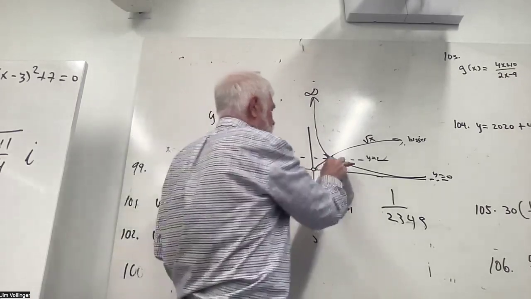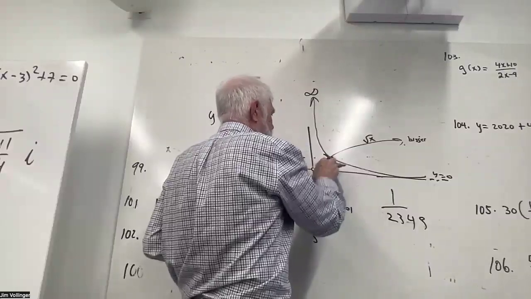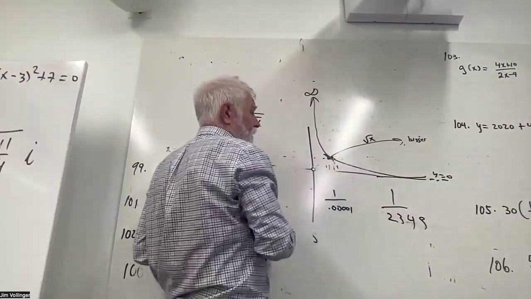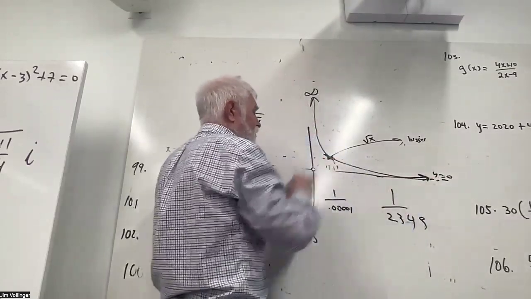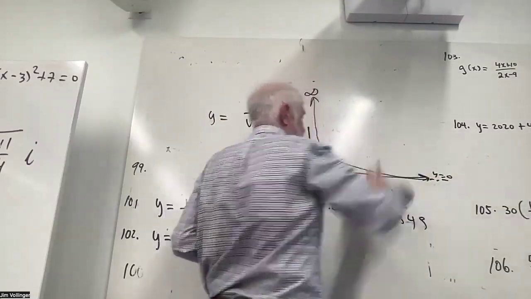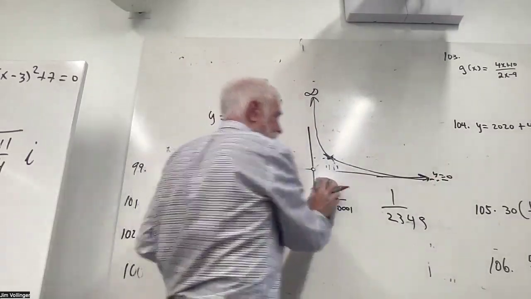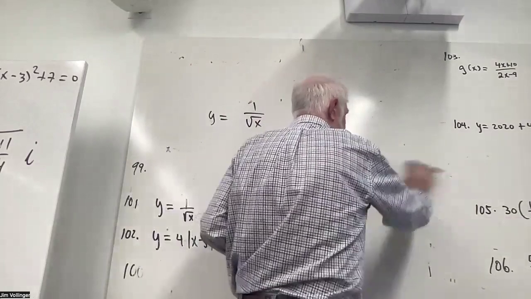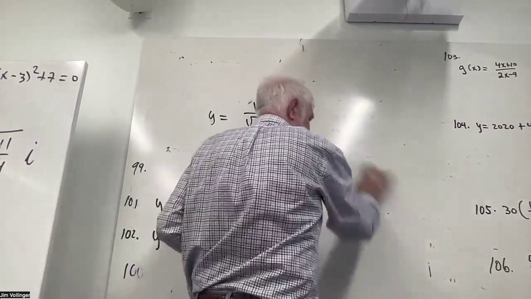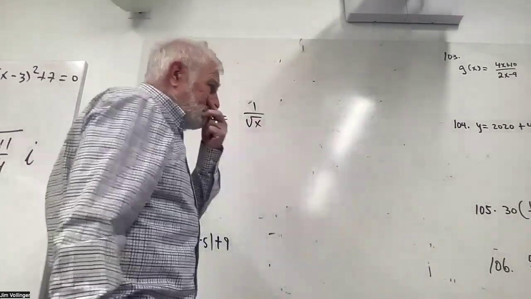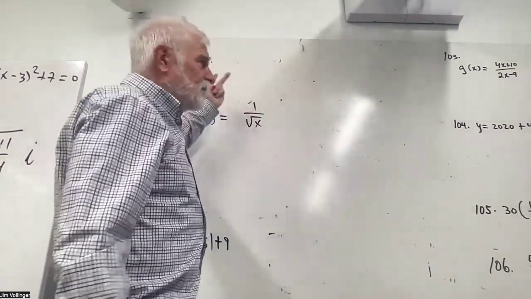So now let's erase that. Let's erase that. Let's show an arrow there. That's what my graph would look like. That's what 1 over the square root of x is going to look like. All right, so I just wanted to call it a composite, but it wasn't really, well, I don't want to misstate something. So that was what the graph looked like.